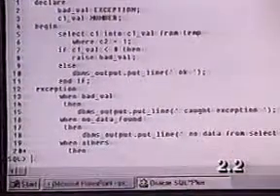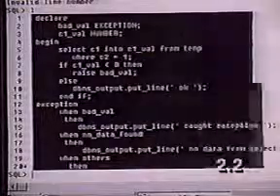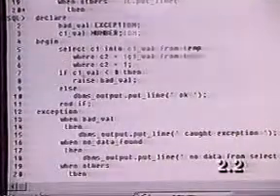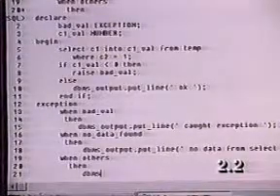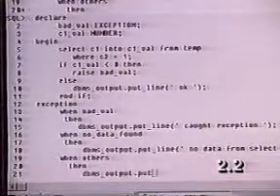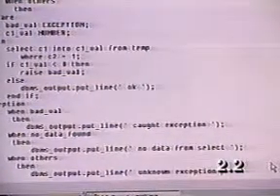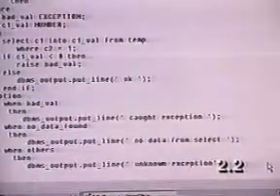I have to continue typing. So basically I left out some stuff here. Everything we had here is okay. And then I'll put here another DBMS output statement, dot, put line again. And I'll put here that this is an unknown exception. And there you have it. That will end our block.